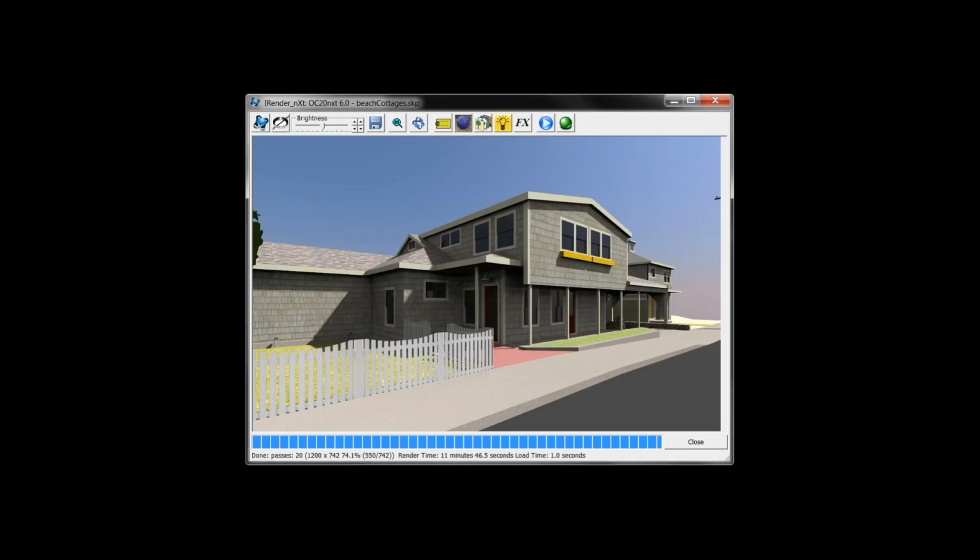So even though technically the primary light source against this model is the sun, iRender nXt is actually using the SketchUp sky with multiple light sources to illuminate all sides of the model, not just the face where the sun is pointing. You'll also notice that the glass is reflecting very nicely the SketchUp sky. Now this is just a bright blue sky, but because the inside of the building is darker than the outside, the glass, as you would expect, becomes a lot more mirror-like.